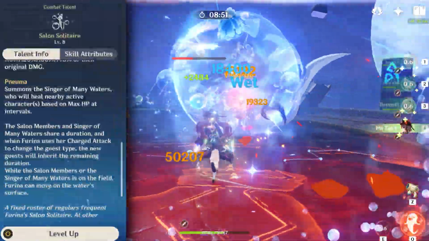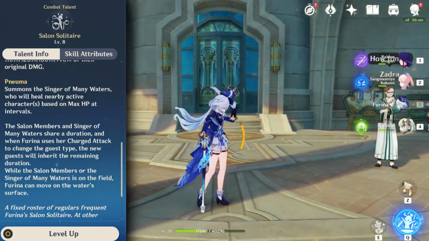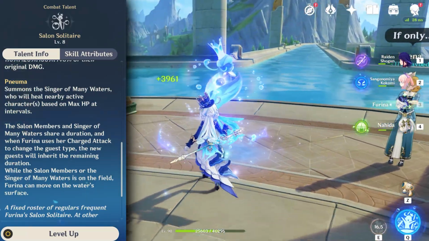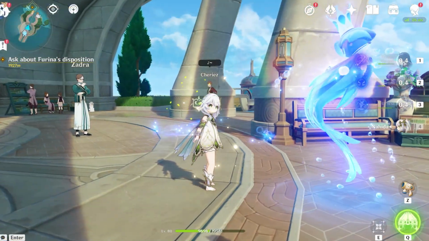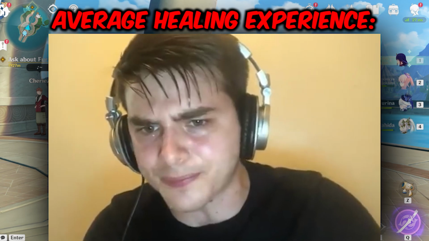Her Pneuma state is very different, as it's much more healing based rather than damage, which can be useful in some cases. Her elemental skill will instead summon a Singer of Many Waters, which will heal your active character based on your max HP, but when thinking about using Furina to her full potential, this ability isn't the most helpful, but it can be useful for stuff like exploration when you can't be bothered to teleport all the way over to the Statue of the Seven or use your food.